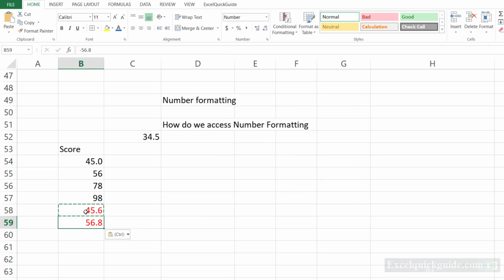That formatted cell at B58 would be copied to B59, and then you press Enter. So the point I'm trying to say is, if you are dealing with negative values, they would be colored according to the format, in red.